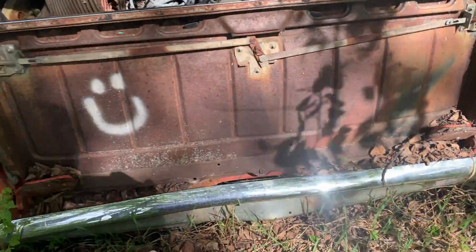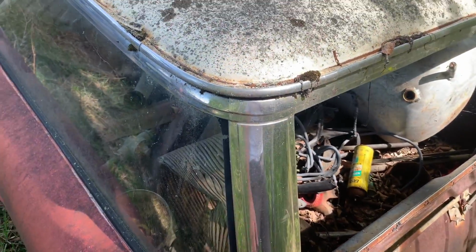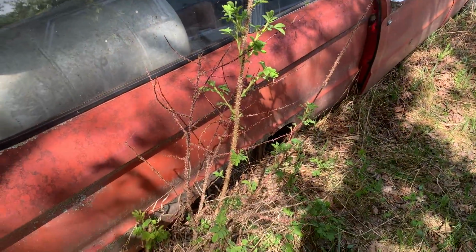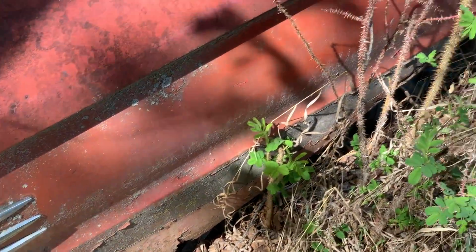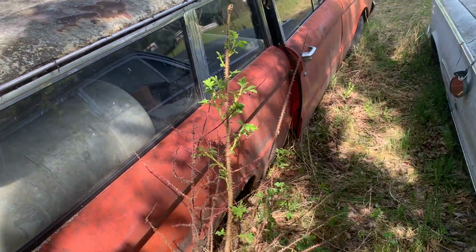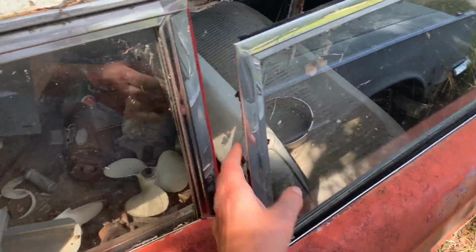But look, the bumper's good. Yeah. Tail lights are good. Stainless is all here. They're really difficult to find. Curved glass on both side windows is there. Nice thing about a car like this is it's not very big, so restoring it wouldn't take as much effort, but then you look at the bottom, that's all rotted away down there. And these cars have a tendency to rust out in the back where the rear frame is. This is a car that should be back on the road. Truth be told, I think they said five left out there.